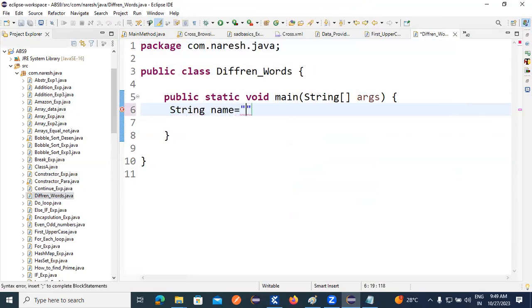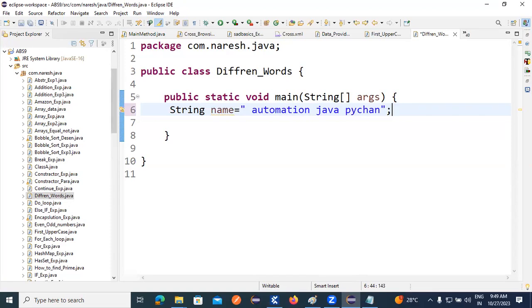Inside of the string, I will provide, okay. The first one is automation. The second, Java, Python. Okay. This is my data.